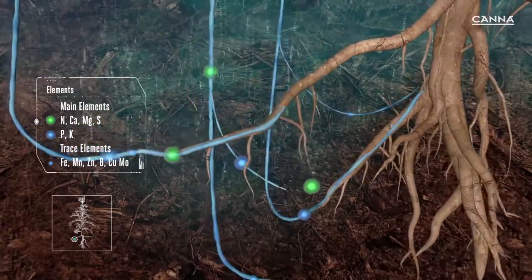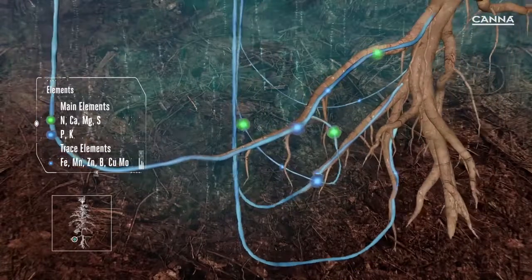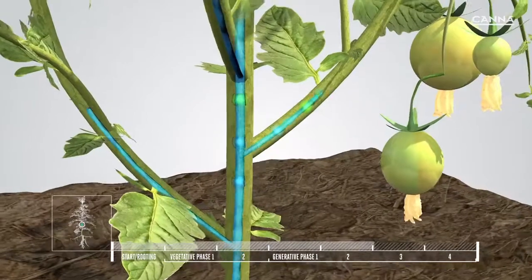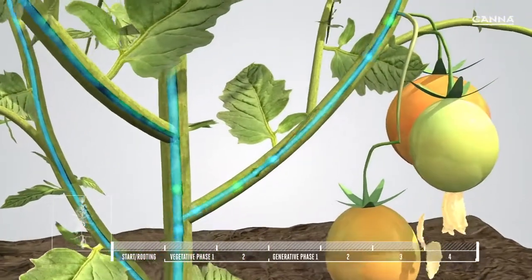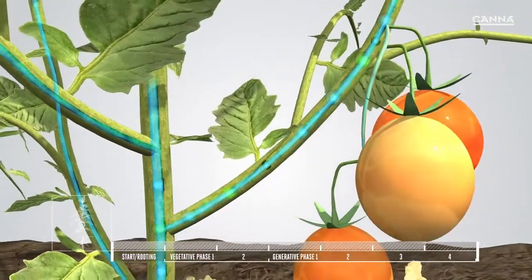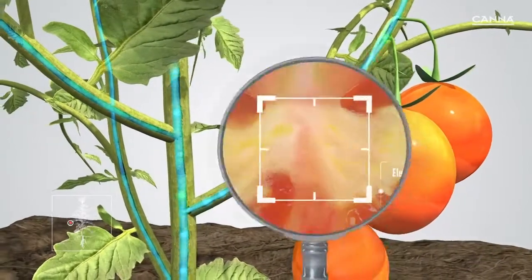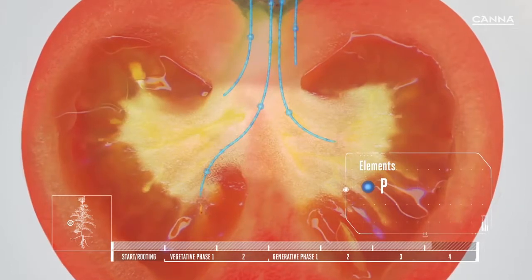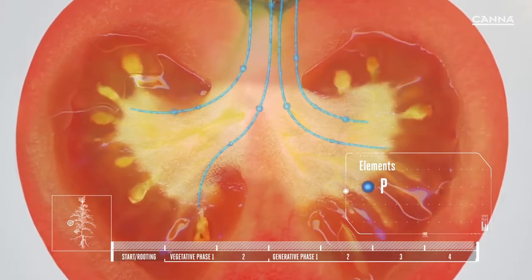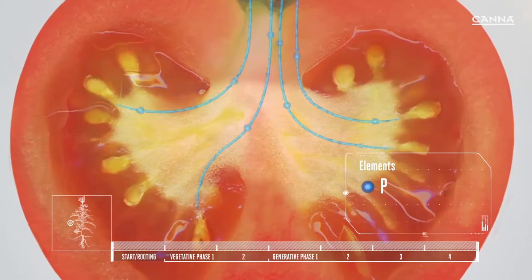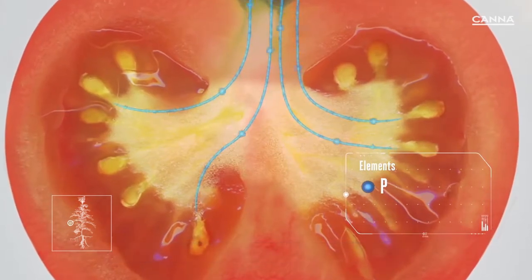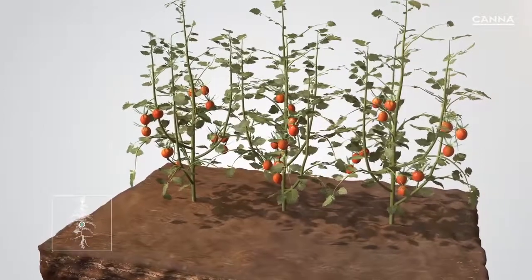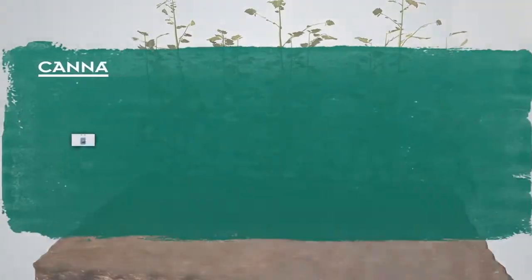The plant will continue to take in nutrients until its last day, although this will be in smaller amounts than in the previous phases. The plant can now concentrate on propagating itself. Phosphorus in the fruit flows to the seeds, which encourages their development. Seeds need phosphorus to lock in the energy that they will need to germinate. This energy will ensure that the seeds get a good start. Using Canna Coco correctly will give you the optimum results every time.